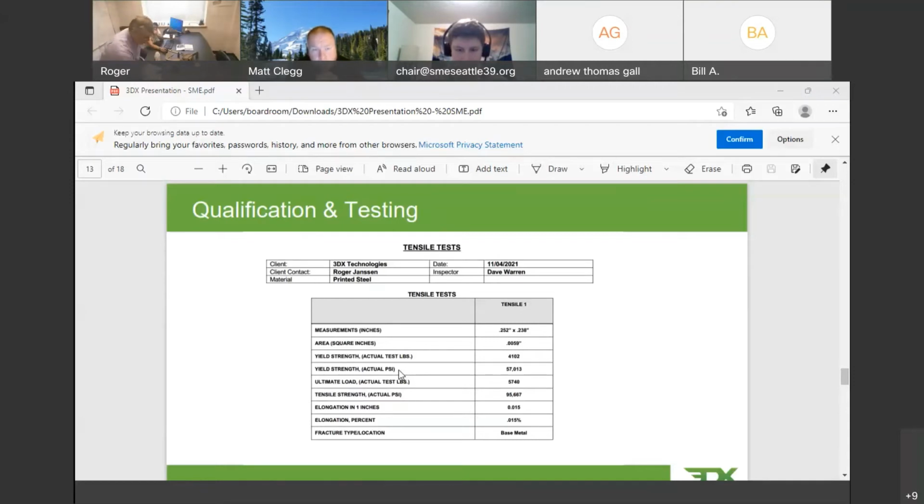As far as testing the materials, there's RCAM, which is actually a laser sintering machine. It's a little bit different than the binder jet process, I'm sure you know. They have over 250 new qualified materials that they're using on laser sintering machines. And for binder jetting, we have, you want to move to the next.